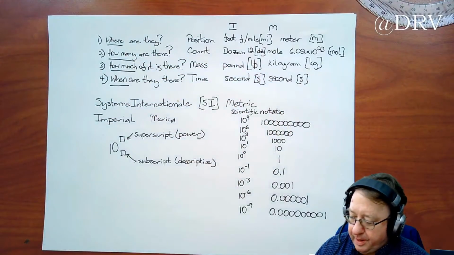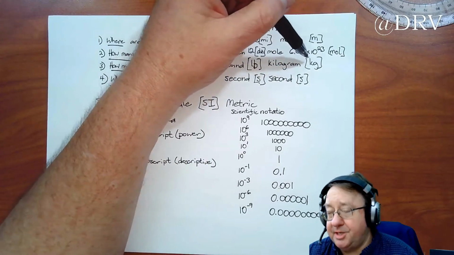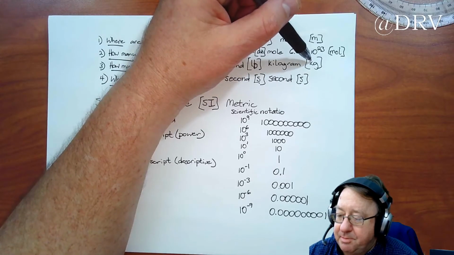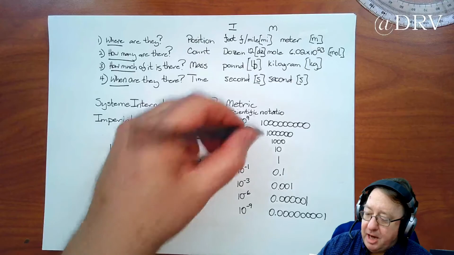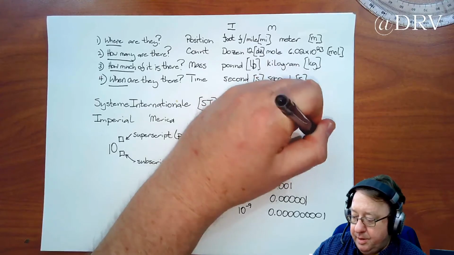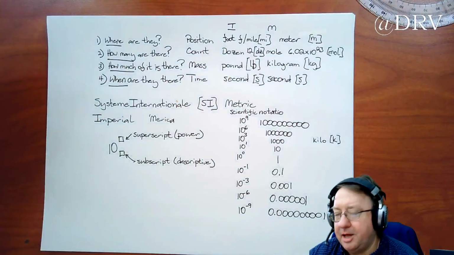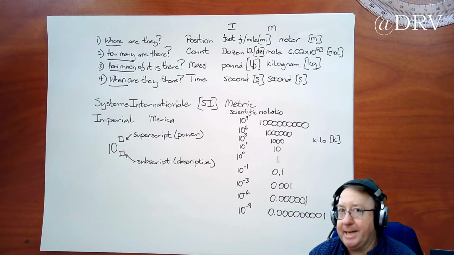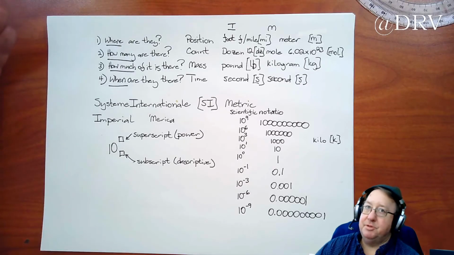Now, the second part is this whole idea of kilo. This is an advantage that I think the metric system has over the imperial system. You can just look at the symbol, listen to the word, and you can tell what you're dealing with. If you've got 1,000 of something, like 1,000 students, you use kilo student. And the other example that I'll use is bytes in a computer. And you're very familiar with the bytes. Kilobyte, size of a small file.